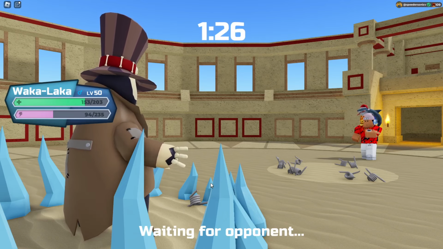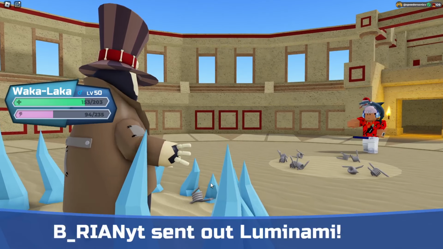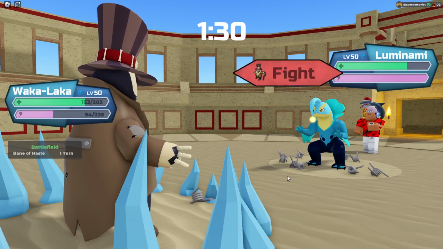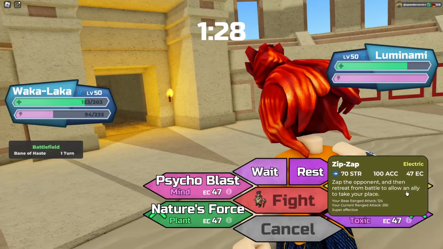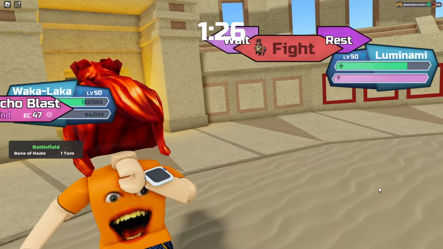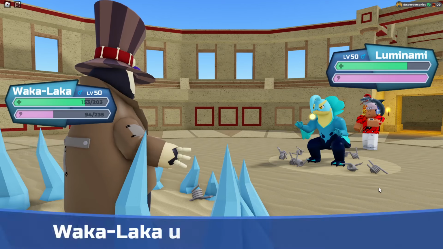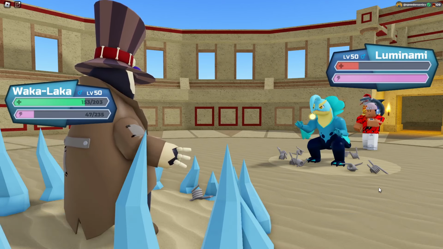I don't get why they went for Late Game Barbs, though, when they have three things left. That was a weird move. There's Luminami. I do have enough to actually Zip Zap and then come in later. I'm gonna do that. I'm gonna Zip Zap. They might just Mega Chomp here. They Mega Chomp, I get to go back in Icicle, right?